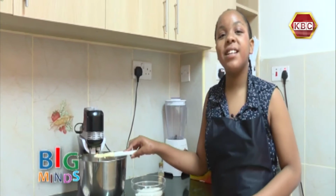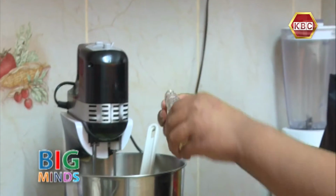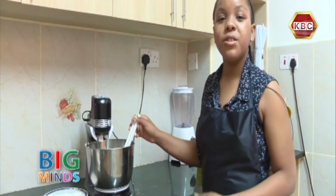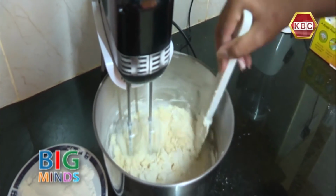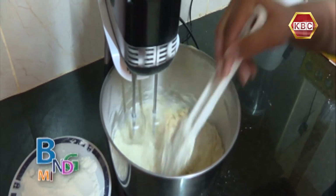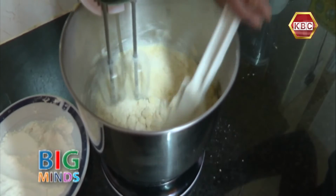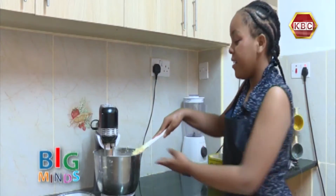After our sugar and margarine is well combined, we are going to add in a teaspoon of vanilla essence and we are going to add in the flour. And we are going to continue beating it. Our dough mixture is finally ready.